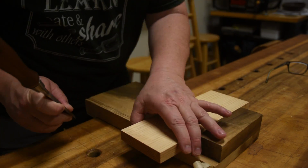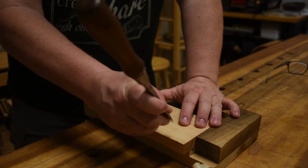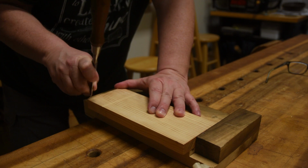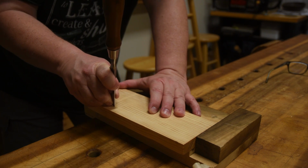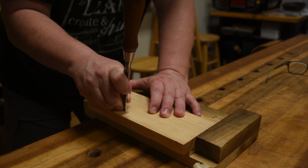Now I want you to do the same exact thing, except this time push the board so you're going to go along with the grain. Feel the difference. Oh, it's much smoother. But how easy is it to draw a straight line? Can you go over those grains, or does it kind of want to follow the softer part of the wood? I mean, do you really have control?